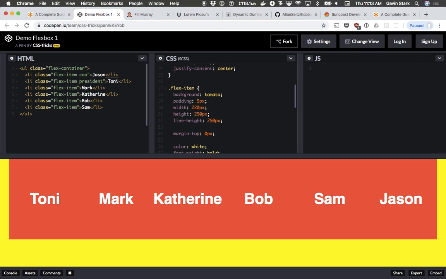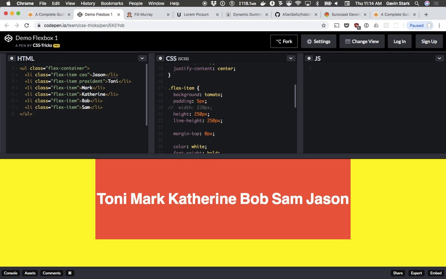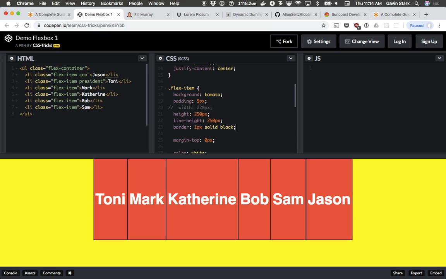Whereas if you don't have the width defined, then it's dynamic. Correct. If I don't say a width, right, then every box. Let's turn up the border. One pixel solid black. Then the boxes are just going to be as wide as they need to be to fit the content that's inside.